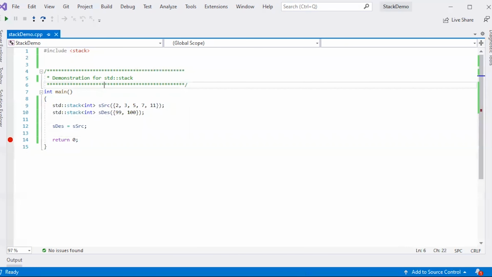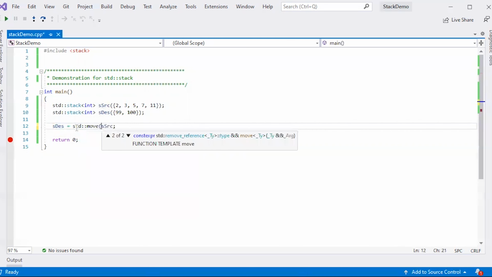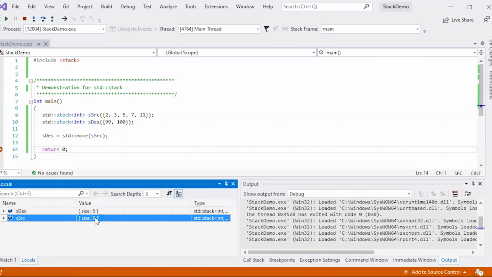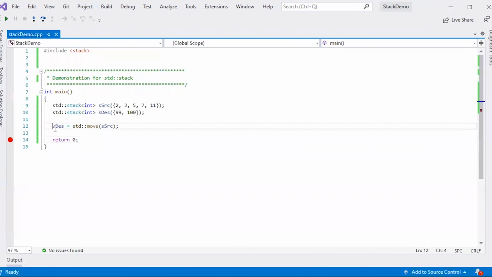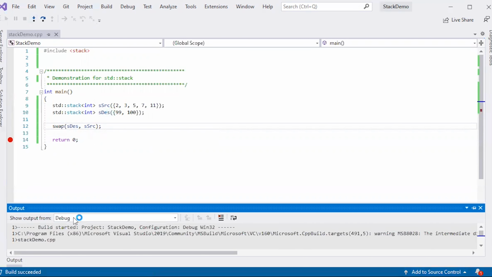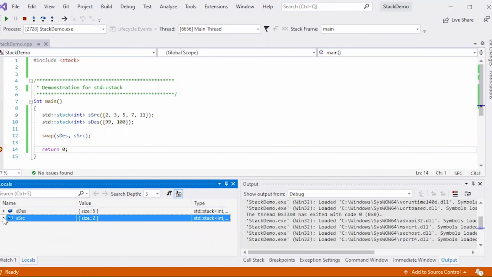I can also do the move assign, and I can specify this by saying std::move on the source. And what this will do is it will steal the elements from the source and put them in the destination, much like the move constructor steals the elements from the source. And when I run this, sure enough, I'm going to see that the source is now empty and the destination has 5. And the final thing I can do is swap the elements from the source to the destination. In this case, initially source has 5 and destination has 2, but after I swap it, then source will have 2 and destination will have 5. And sure enough, that's the case.